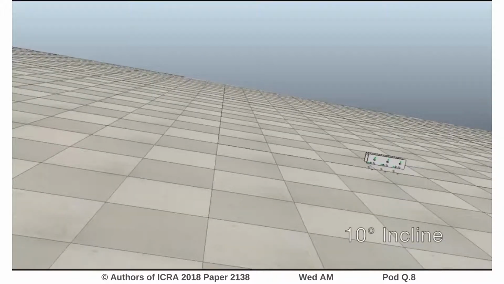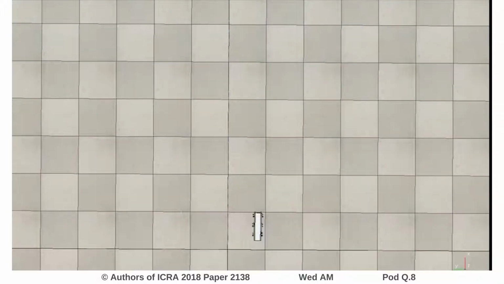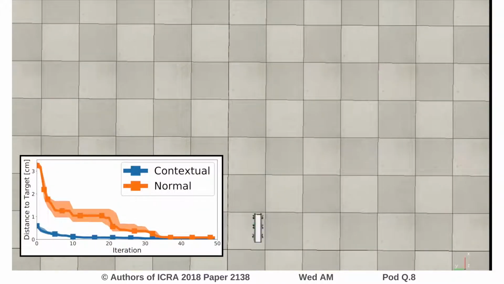Here, we trained the walker to adapt to climbing inclines, where we used the inclination as our contextual parameter. As you can see, training was vastly accelerated when comparing the contextual optimization to the normal optimization when tested on a novel incline. We also used a similar process to train the robot to learn to turn to desired trajectories. Once again, training was vastly accelerated when comparing the contextual optimization to the normal optimization when tested on a novel trajectory.